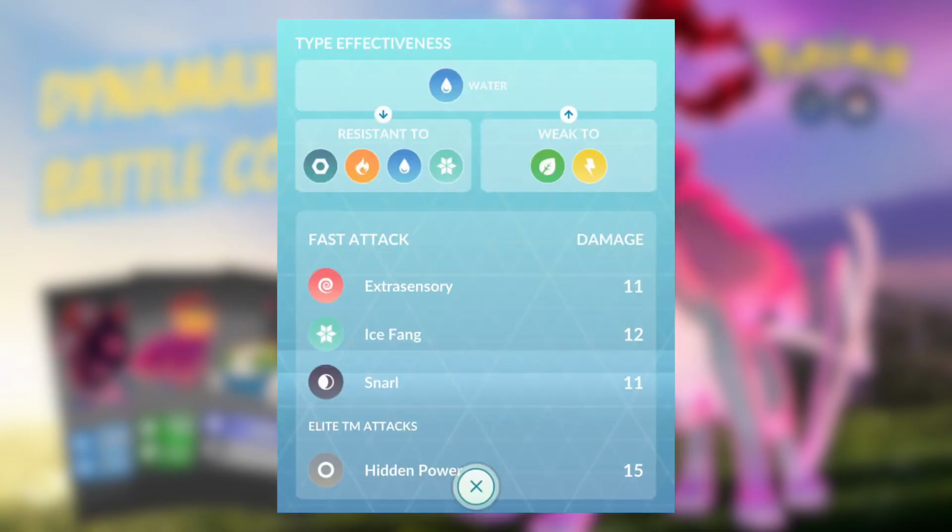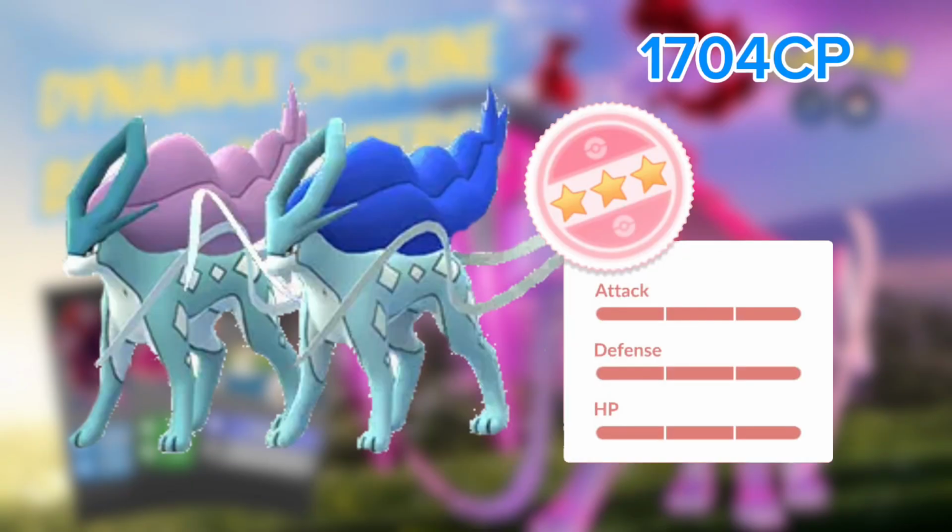Suicune is a pure water-type Pokemon, so it's weak to grass and electric. It does resist steel, fire, water, and ice types. It is shiny available and can be caught with a Hundo CP of 1704.